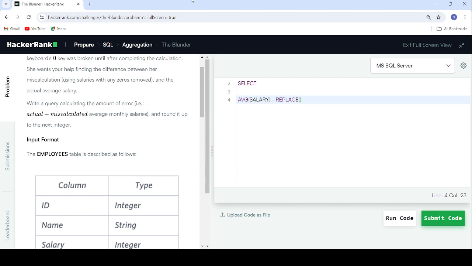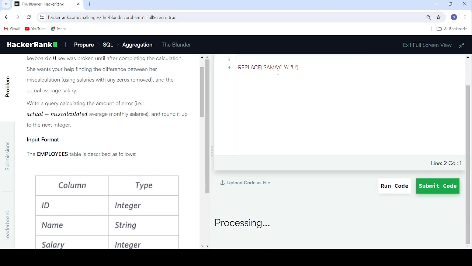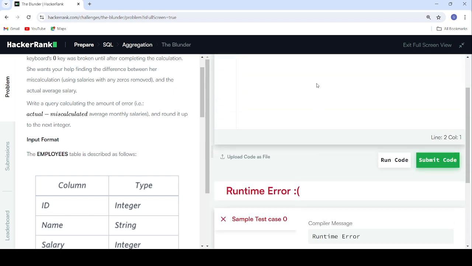From this Samaya string, I want to replace A with, maybe, U. So let's replace A with U. What output does it give?